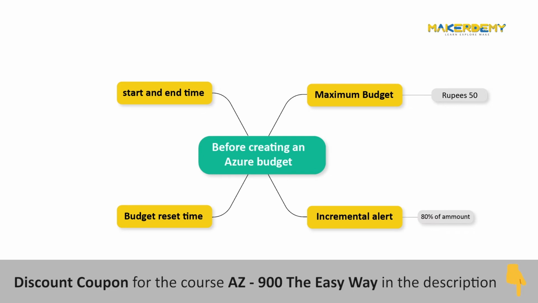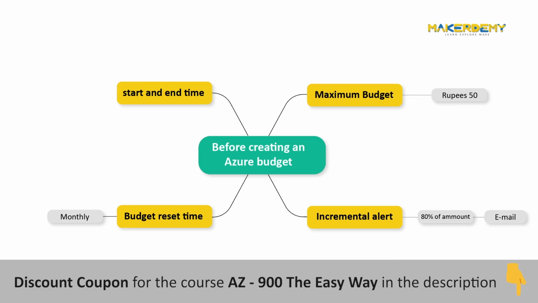If the usage reaches 80% of the budgeted amount, let us set an alert, which is an email. The reset period can be set to monthly. The time window analyzed by the budget is known as the reset period. At the beginning of each new period, the cost for the new period is set to 0.